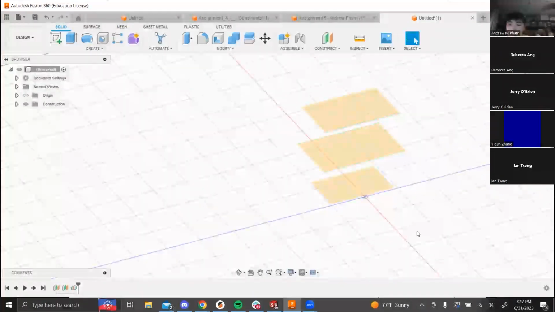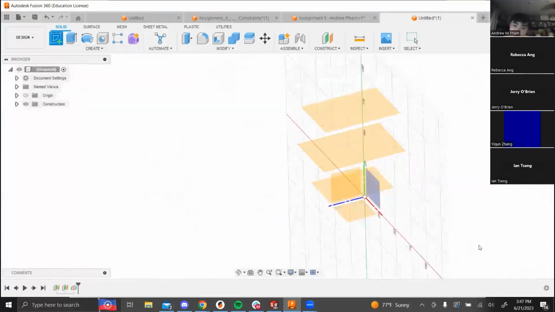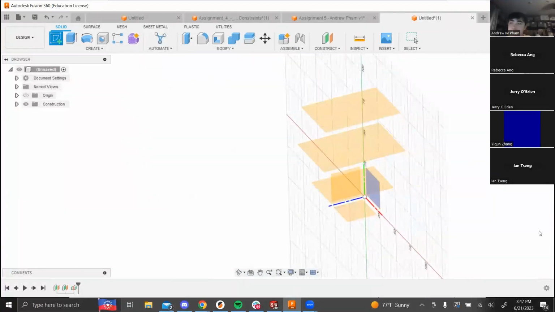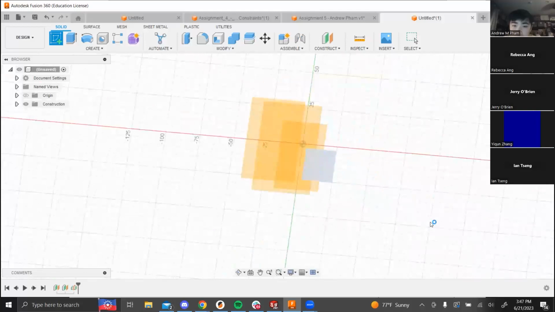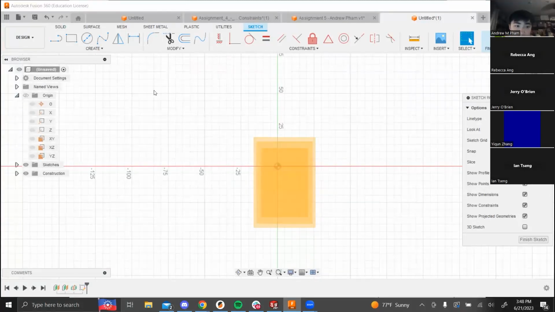But now that we have these three planes and of course the plane from the origin, we can start to create the little body of our hair dryer. So now we're going to start making sketches. When you press create sketch, we have many more options on where we can start drawing. But we're just going to start on the bottom here. And if these planes are bothering you, you can go under here and hide the planes from your view.